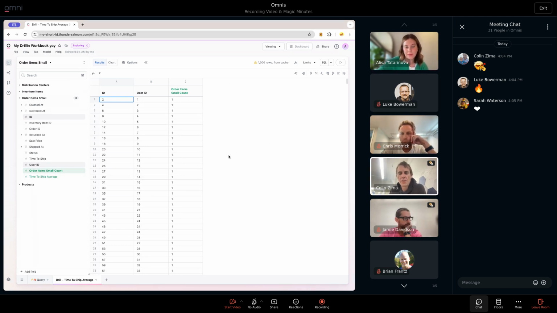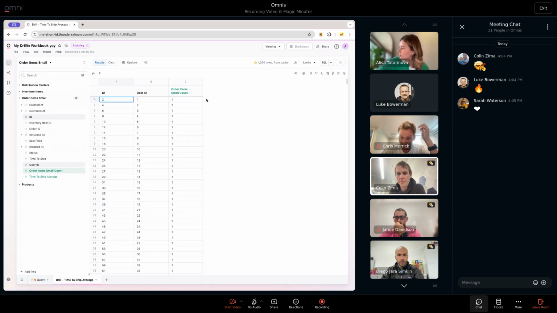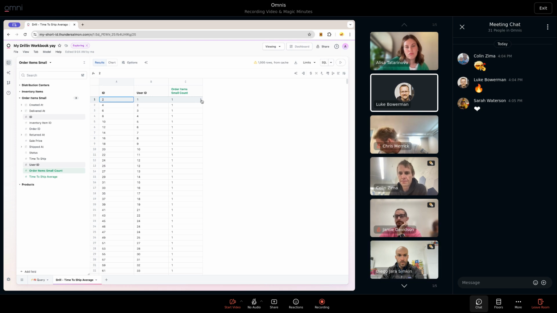And will right click still open a new tab? Is there a way in one click to get to a new query from the drill, or do you have to go through the modal to get to it on a new page? Oh, we could do lots of stuff is the quick answer. I think we'll land this and then give us feedback about what you want. Making it do whatever the dashboard does would probably be pretty trivial.